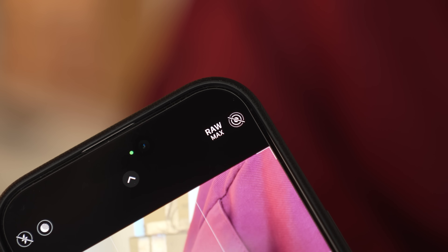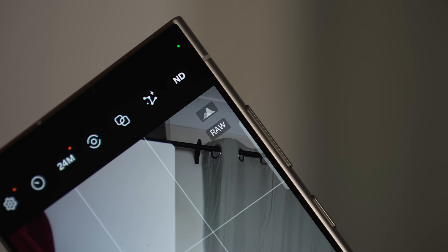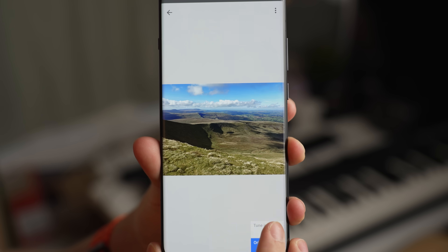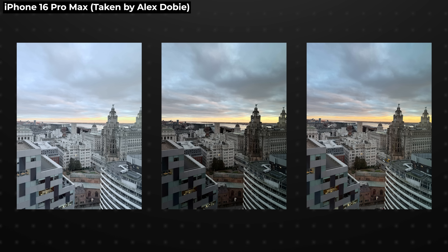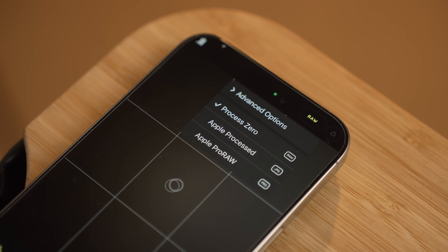Well, for a while, these phones have had raw capture options that many talented photographers have taken advantage of, with lots of tasteful tuning done after the fact in apps like Lightroom. But this isn't a solution for everyone, as it requires not only additional time, but also quite a bit of skill. And it kind of goes against what a smartphone camera is really meant to be, which is convenient, point and click, done. The second option is what Apple has done with its photographic styles, by giving you the option to make your own profiles that look more contrasty, with less dynamic range — ironically — to look more like what a real camera might take. There are options like the Halide camera app, which some iPhone photographers have used to get more of a film-like look.